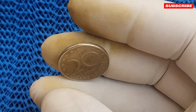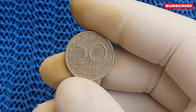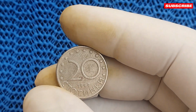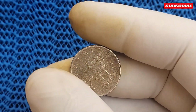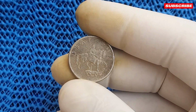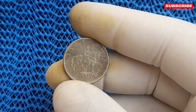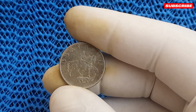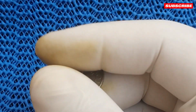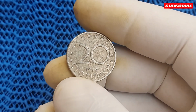Coin dealers and online platforms like eBay, Delcampe, and regional Bulgarian numismatic forums have all seen a consistent upward trend in the coin's valuation over the past 3 years. And with more collectors focusing on Eastern European coins, that momentum is only expected to continue. Before you rush to list your coin or purchase one, here are a few tips. First, authenticity is key. Given the increasing value of the no mint mark version, counterfeiters have begun altering regular coins by removing mint marks. Be cautious.